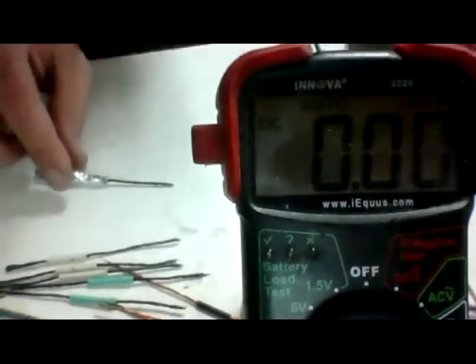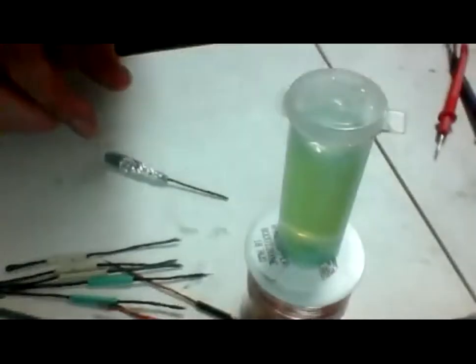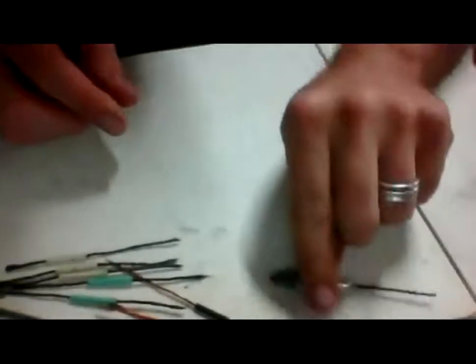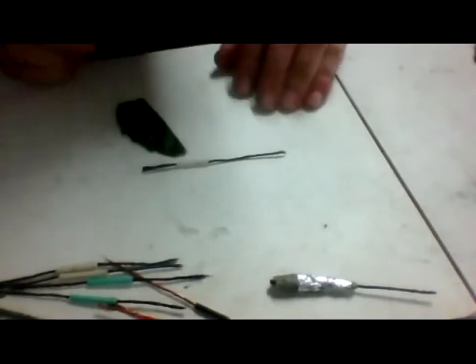So we're going to make another one of these. You saw that this one right here produced a half a volt. So what happens when you combine them? Well, what happens when you put AA batteries together and put them in your headphones or your Walkman? You're increasing the energy. That's what we're going to do here: make another one and increase the energy so that you guys can see it. We're going to do it the same exact way that we just did.